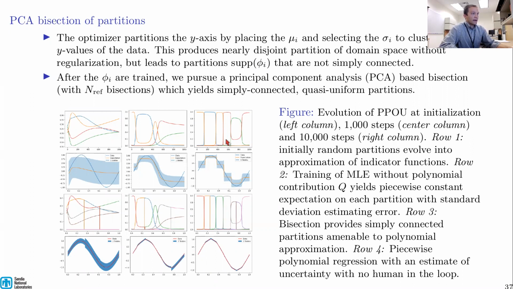So for example, if you have a sine function that you're trying to approximate, and you use, in this case, 7 partitions, then it says, okay, the Y values in this part of my function and this part of my function are close. So I'm going to make a partition that's supported underneath those Y values. That's this yellow thing here. But that's bad for a localized polynomial approximation, because it wants to do, for example, a linear fit here with one slope, a linear fit here with a different slope.